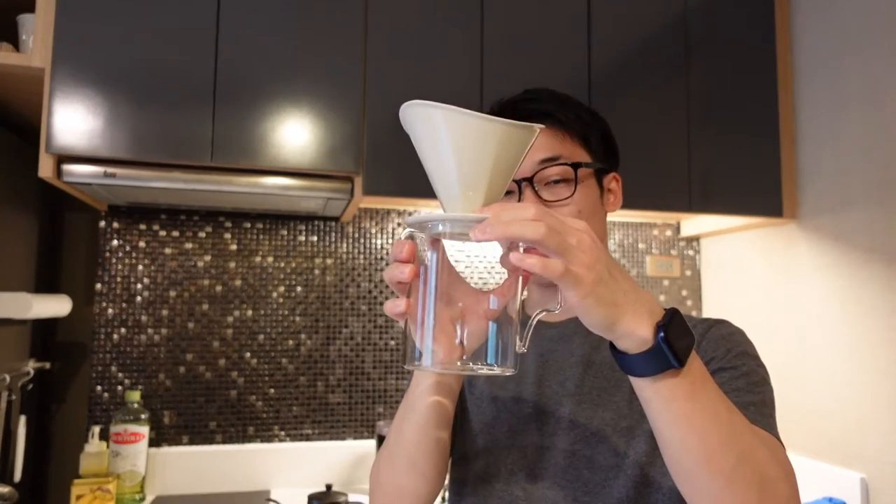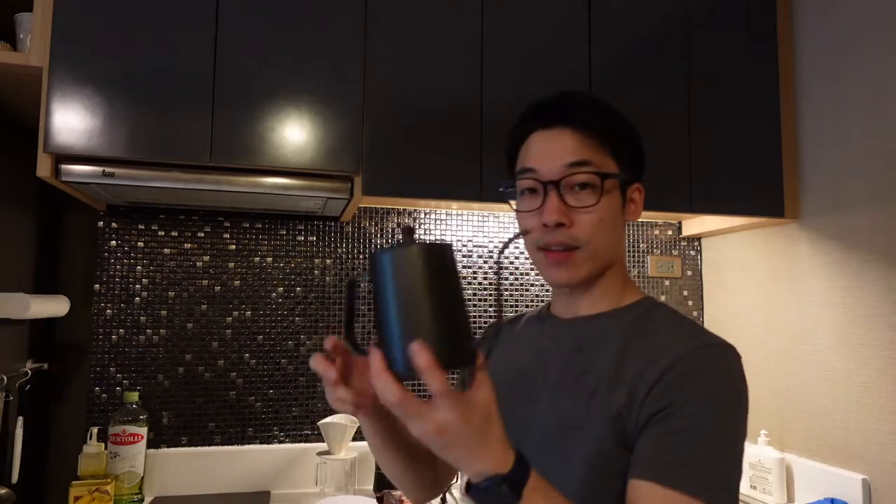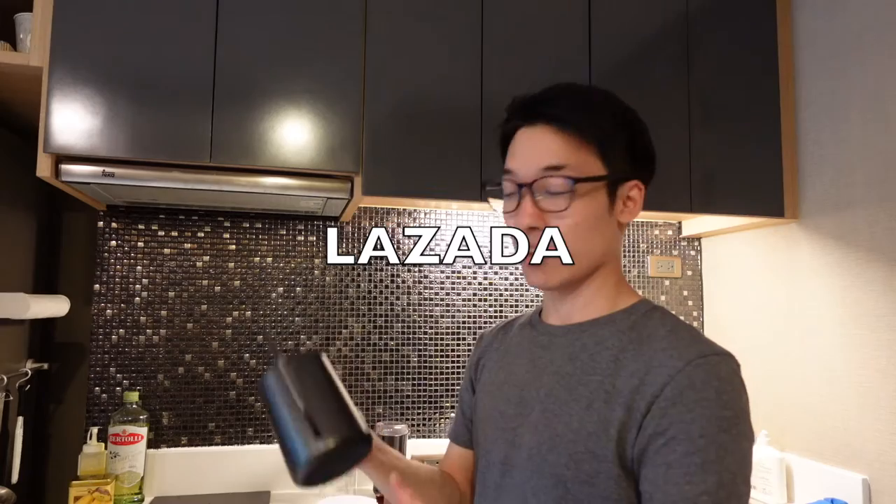Here's my electric grinder. Let me go get some other stuff that I need — my pour over coffee set. Maybe some of you might have already seen this set in my other vlogs. This is from a brand named Kinto and I got the bigger one, which has the capacity of two cups of coffee. Since I'm all alone here, it would have been enough for one cup. They have another smaller size too. And this is the gooseneck kettle that I got from an online store in Thailand called Lazada. The grinder I also got from Lazada — it's a multi-purpose grinder, not only for coffee; you can also use it for spices or whatever you might have to grind, but I only use it for coffee.